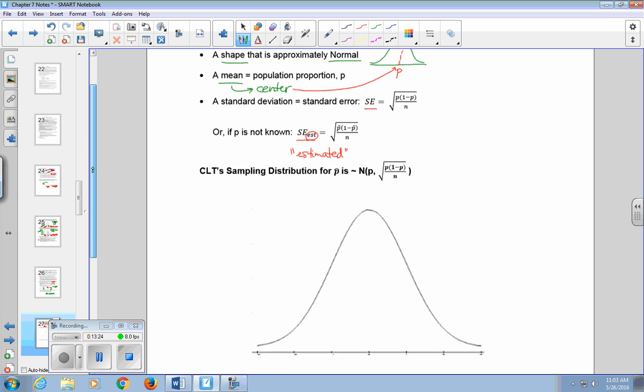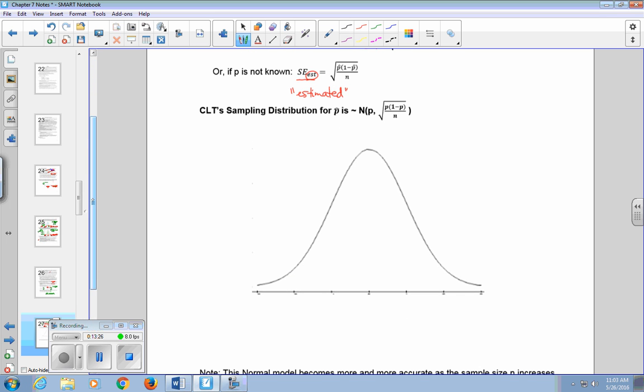Putting those all together, the central limit theorem sampling distribution for p hat is distributed, remember that means distributed, normally, with the capital letter N there for normal, has a center at p, and has a standard error of the square root of p times 1 minus p over n. One more note here, that capital N in this notation stands for the shape, which is normal. It's just shorthand notation for putting those three results together in one statement.